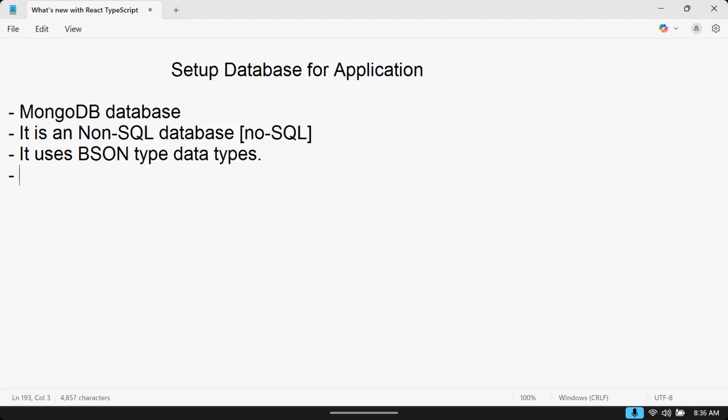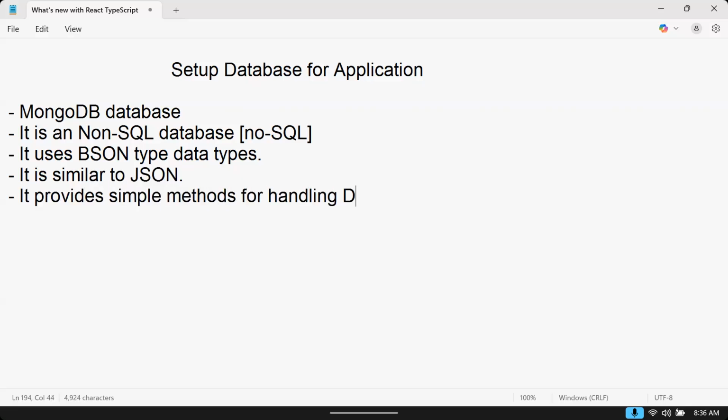That means it is similar to JSON, like JavaScript Object Notation, all JSON-type data will be there. It provides simple methods for handling CRUD operations. For handling CRUD operations, it will provide simple methods, simple commands. Through those commands, we can easily manage the data.